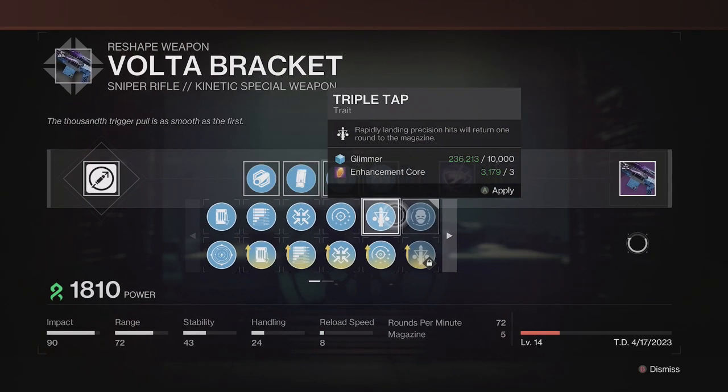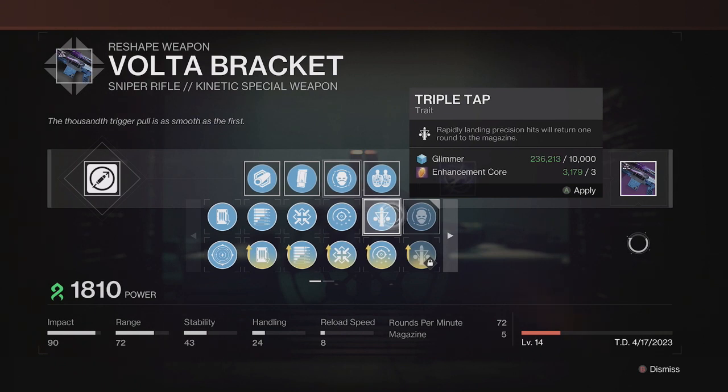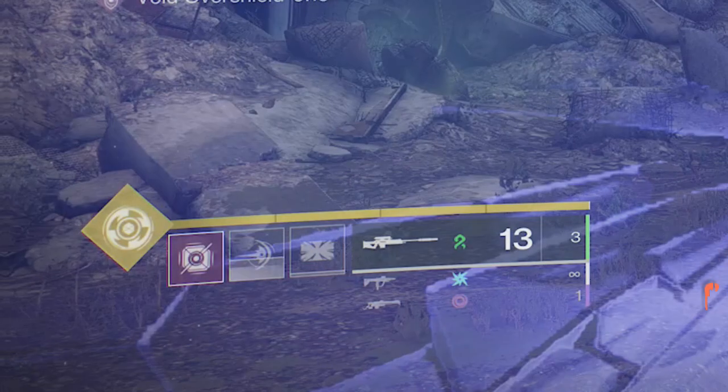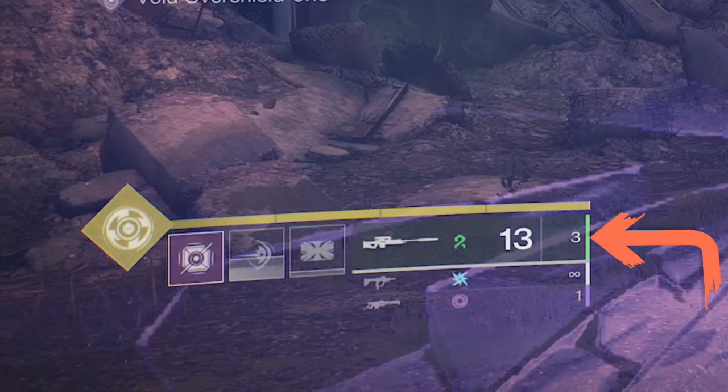The third column is an interesting one. 2 perks stand out for PvE. On one hand, the safe option is triple tap. As long as you hit all 5 precision hits consecutively, you will effectively get 7 rounds out of your Volta bracket. Alternatively, if you are a risk taker, Envious Assassin paired with extended and backup mag can grant the weapon an insane 13 rounds as long as you get consecutive kills with other weapons. This choice really does depend on your playstyle, so choose carefully.